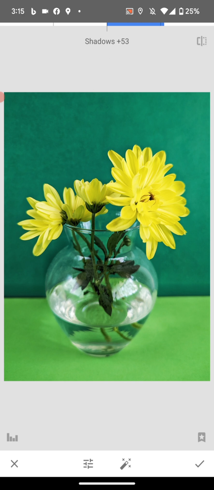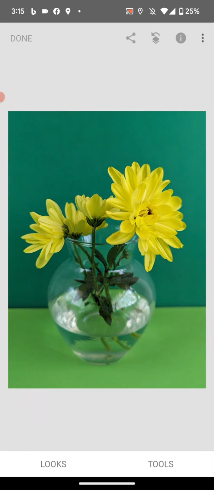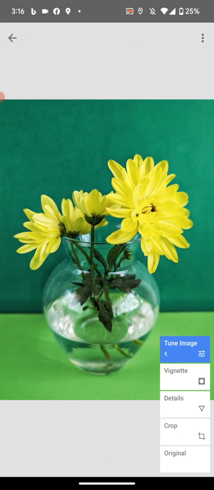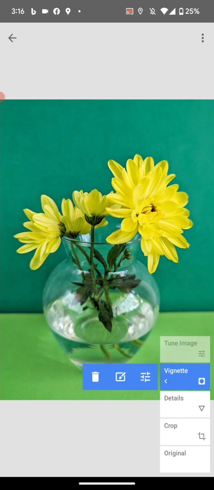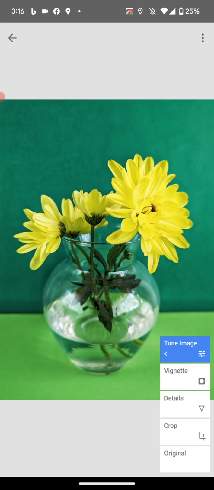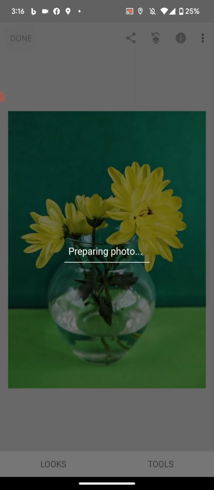So now if I tick the box and I put my finger on the image, you can see the before and after, before and after. So to view what I've done so far, on the top right curved arrow, I click on View Edits, and here you can see each layer individually before and after. That's the original. So I'll go back to the top one and leave that as is and click done. And there you have it.